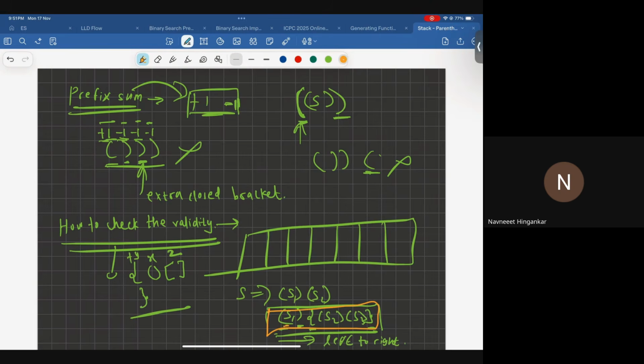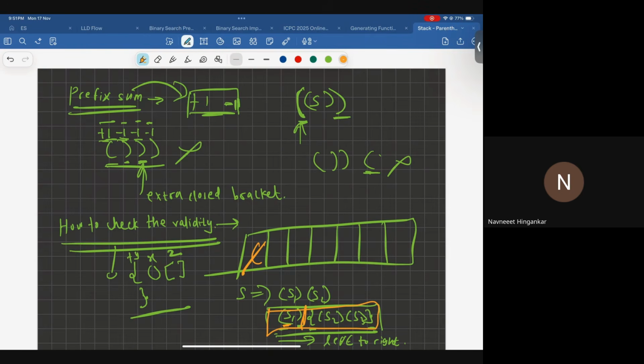So I will push this bracket here, and the moment I reach here, the rest of the characters will be ignored in the processing, because all we are worried about is that the total bracket should be balanced. The moment I got this, I will pop this from the stack, and I know that until this prefix, my stack is valid.